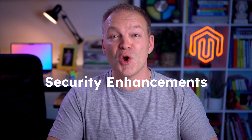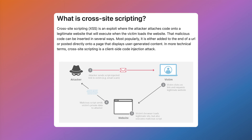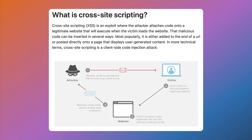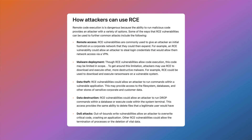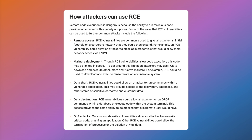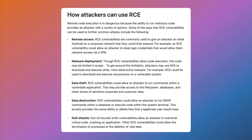Security is always a top priority in Magento and 2.4.8 is no exception. Cross-site scripting (XSS) attacks remain one of the most common threats to web apps, and this version includes a patch addressing several potential XSS vulnerabilities, helping prevent harmful scripts from being injected into your site to protect admin users and customers. Remote code execution vulnerabilities have also been addressed, closing loopholes that could allow bad actors to execute unauthorized code on your server — critical for protecting sensitive cardholder data.